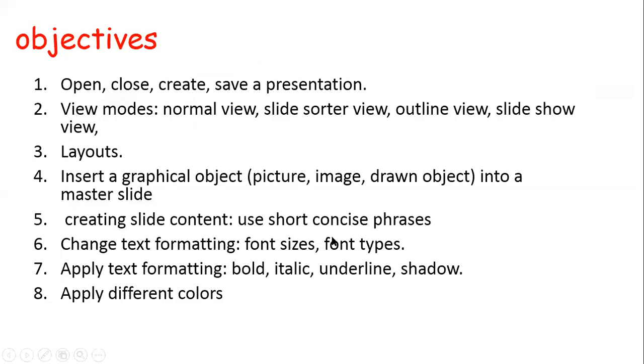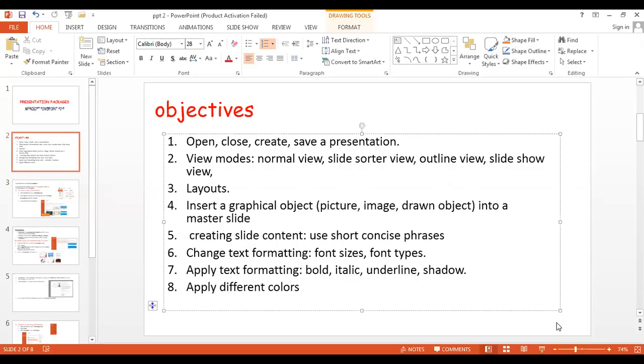You press the escape key on your keyboard. If you press the escape key, you will come to this view. This is also a view, which we call normal view. What you are seeing right now, or what you have been seeing before the slide view, is what we call normal view of a PowerPoint presentation.